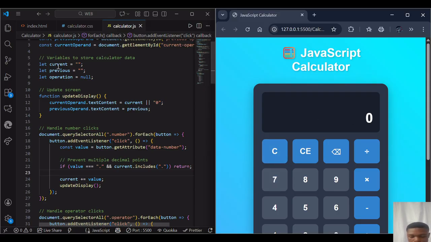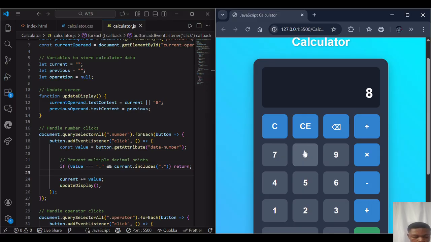That's the current variable. The previous variable stores the number typed before choosing an operator. So if I type this and then I choose an operator, you see the 8 moves up here. So it stores the 8. That's what the previous variable does. And then the operation variable stores which operator the user selects.